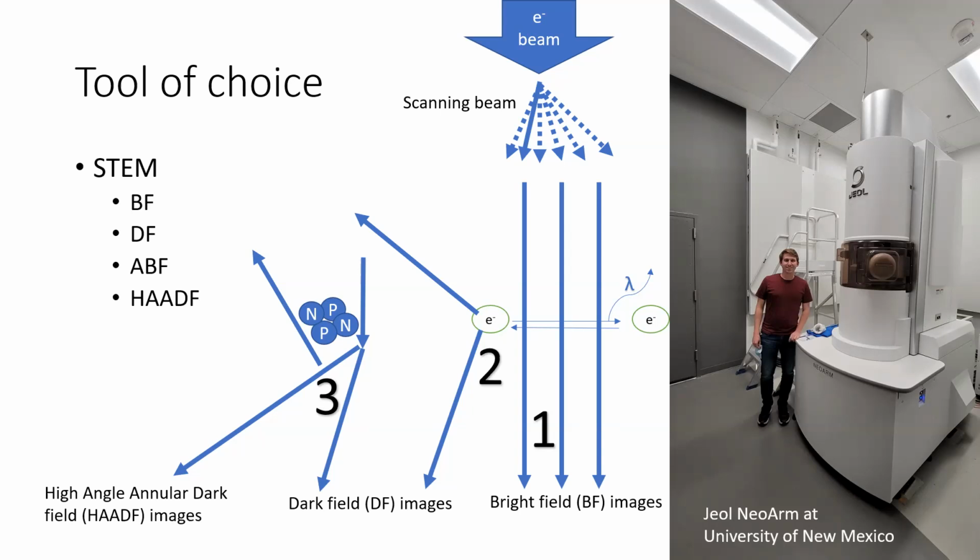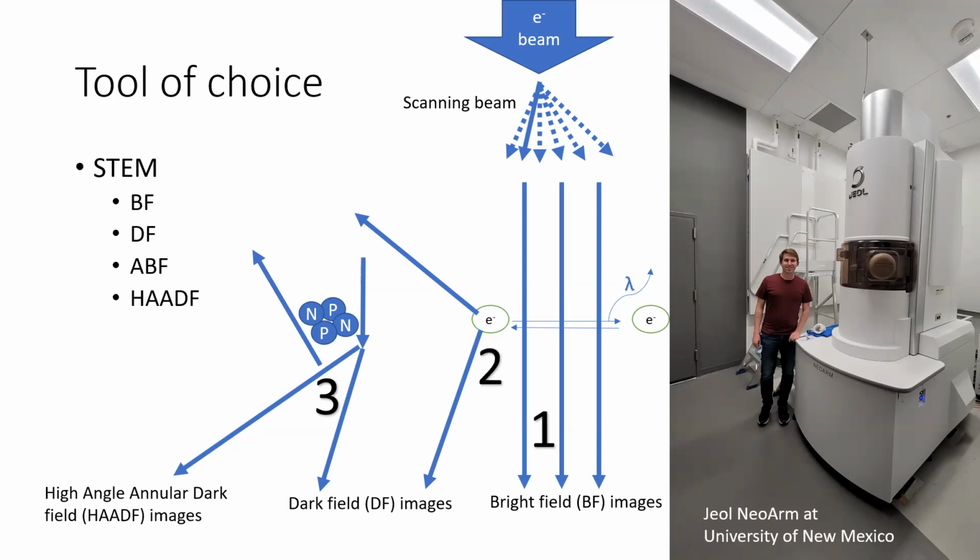The high angle is the very interesting one. That one looks at the electrons that were highly scattered off of your sample. One of the cool things you can do with this one is that it depends on the number of protons in the nucleus of your sample. The higher the atomic number, the more electrons are going to get scattered off, so the intensity of those spots is going to be higher. So you can use that as a way to distinguish what elements are where in your sample. That's a really cool one.